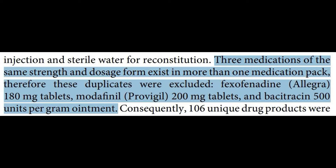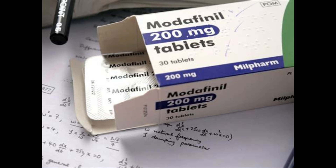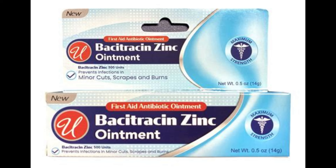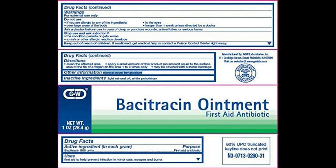There are three medications in more than one of the five ISS kits. Fexofenadine 180mg tablets are an over-the-counter antihistamine — good if you're staying in place in a house or bunker. They also heavily use Modafinil 200mg tablets, an anti-narcolepsy med that promotes wakefulness; I would avoid stocking or using it. Bacitracin ointment, over-the-counter and easily available, is used for minor skin scrapes, cuts and burns — get this if you plan to stay sealed underground during a disaster.